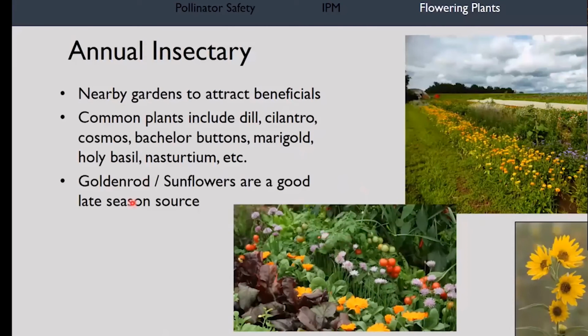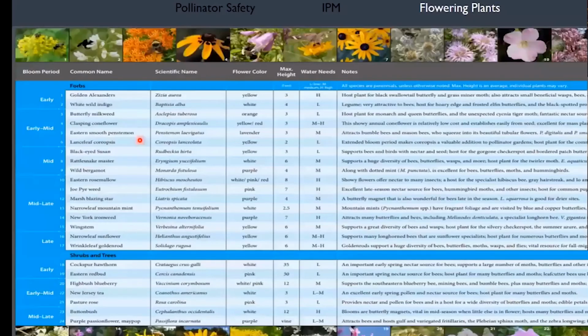So I'll be going through a lot of different types of flowers here for a moment as to what you can promote. And the main thing to take home is the bloom period of these flowers, right? So if we focus here on the left, those bloom periods that move from early to late. So what this means is, as soon as spring occurs, we're having a lot of flower resources available for our beneficial insects. And we want to keep that throughout our garden season, all the way into the very end of the season. So this is a great chart here provided by the Xerces Society.